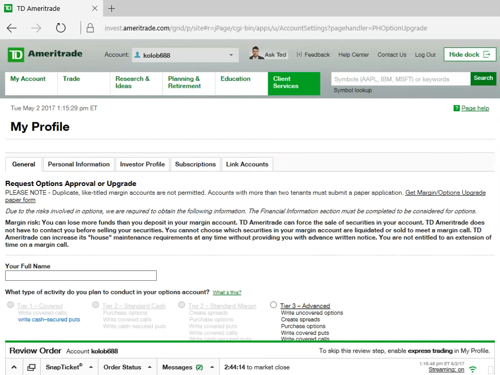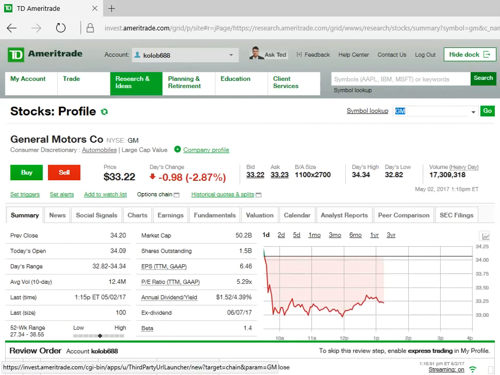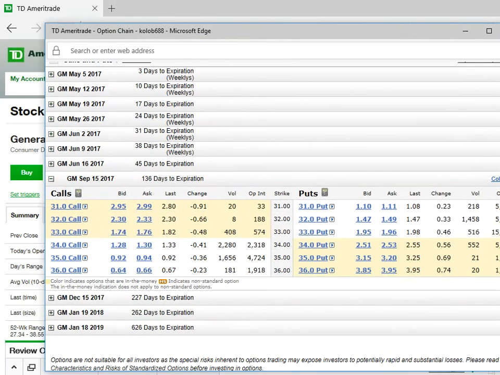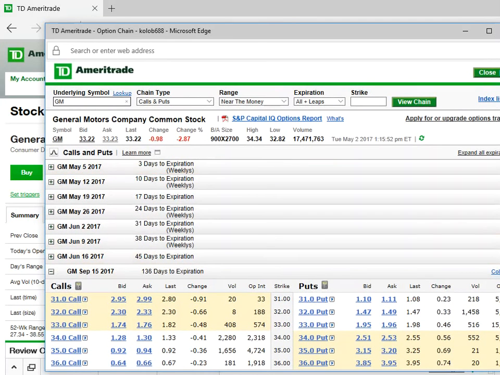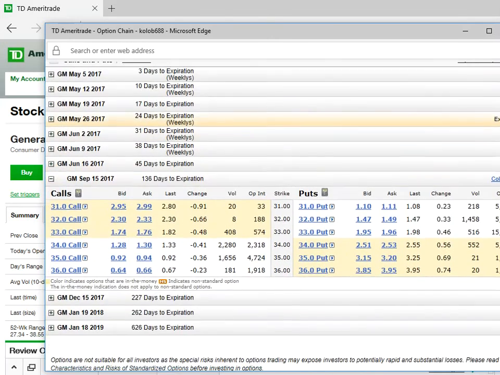And again, you are compensated for that. So let's go back to General Motors. Now, call options are contracts to buy 100 shares per contract. Put options are contracts to sell 100 shares per contract. Okay, and so in this case, you want to sell General Motors, and again, when you are the option seller and you are writing covered calls or cash secured puts, that is considered to be a bullish strategy. You believe the stock is going to go up, and so you like General Motors, and again, you're going to go 6 months out.